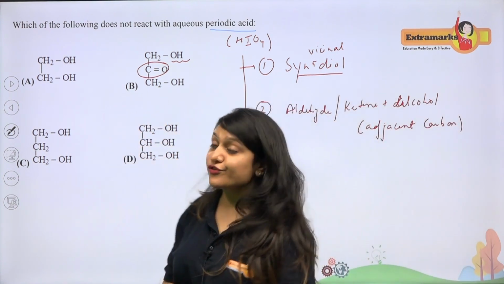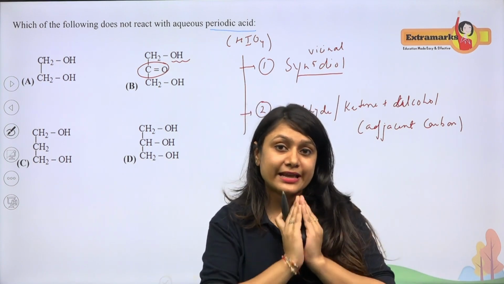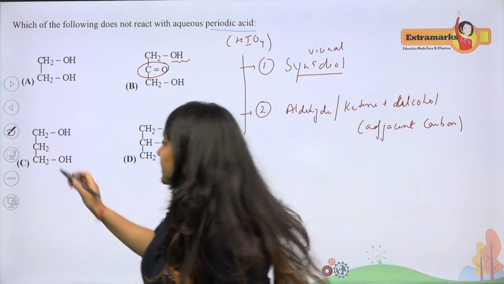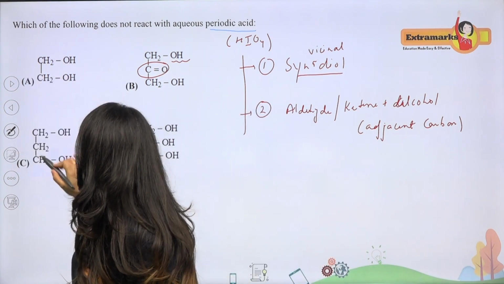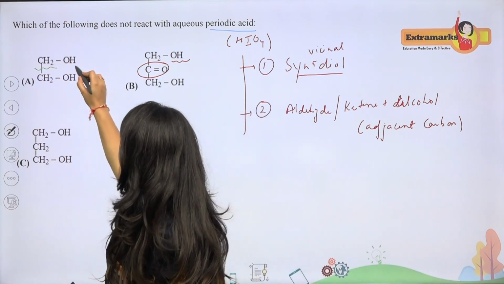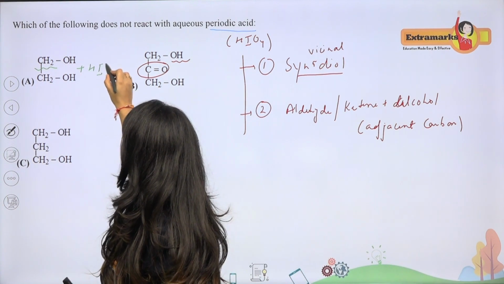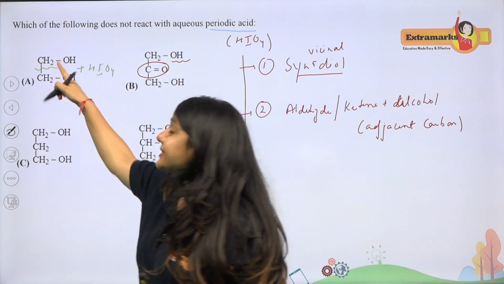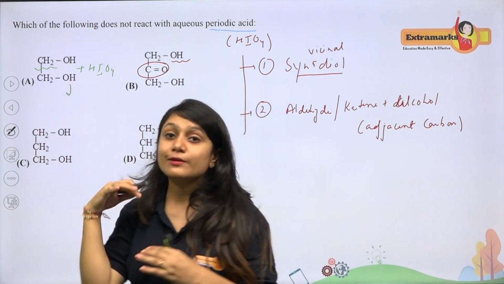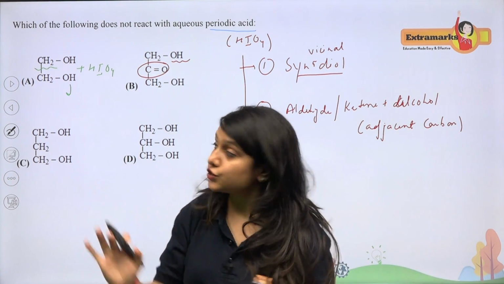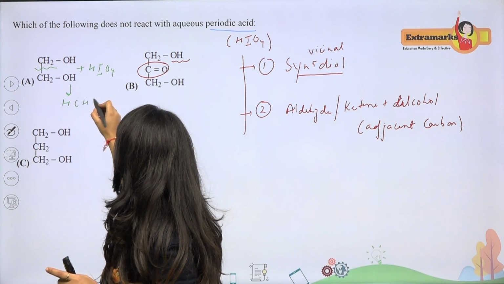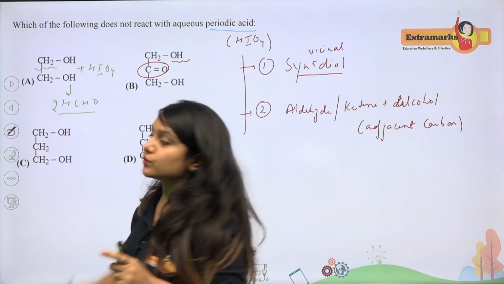So in the first case, what product can be formed? I'm just going to give you one example and I'll tell you the correct answer. In the first option, when HIO4 reacts, this particular bond breaks. HIO4 breaks it, and this alcohol will be oxidized one more degree, that is, alcohol will be oxidized to aldehyde or ketone. This is a single carbon going to oxidize to aldehyde, so you are going to get 2 HCHO molecules, right?